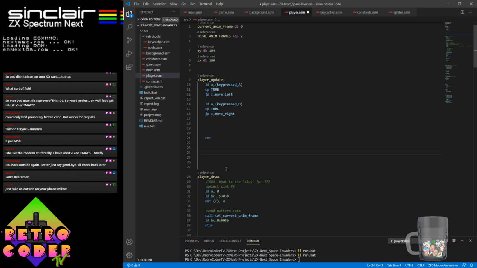Current frame. And the current anim frame. Can't be clearer than that.